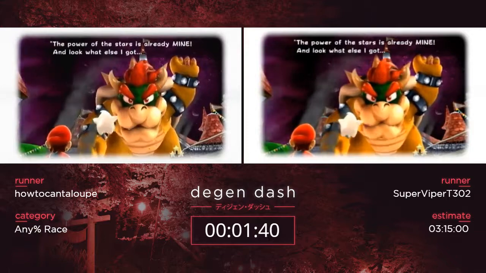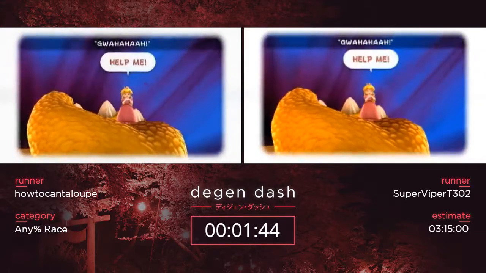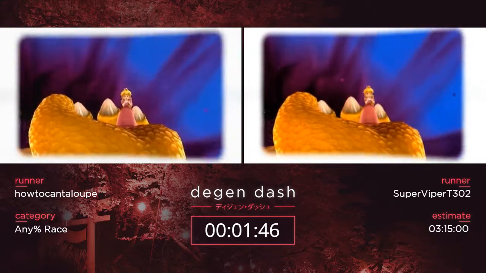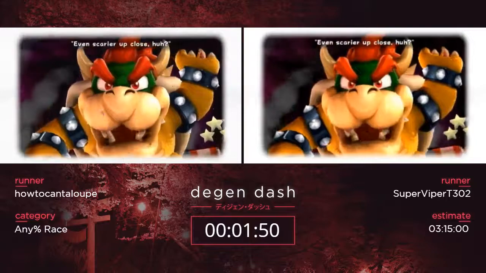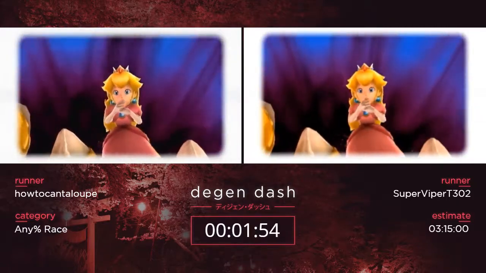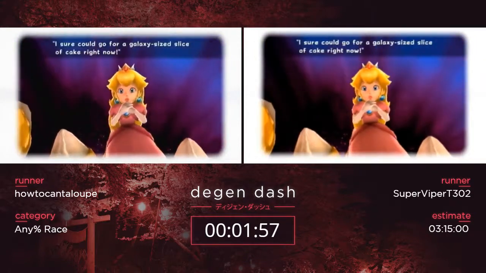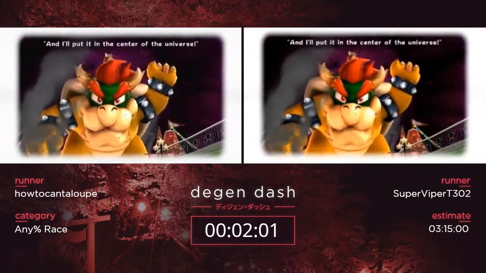So you just got a bunch of A mashing here. Yeah, the text boxes you get here in the intro are different from the text boxes for the rest of the game. Here, you just press A to go through a text box, but later on, we're going to need to hold A for the text box and then press A again at the end.